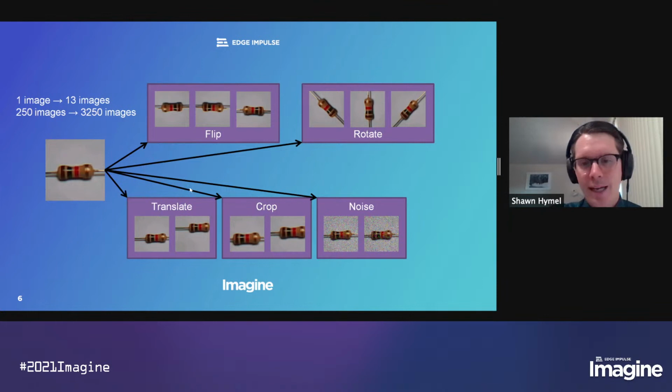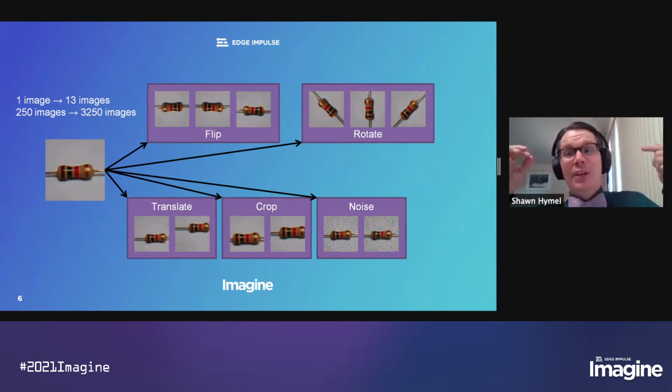We translate it, we crop it, we add noise, and one image, the first image plus 12 transforms, that's 13 new images. So 250 original images, we can create 3,000 images. And I've got about half of that right now for the sake of time. But you can see how we can just grow our data set just from some basic transforms here.